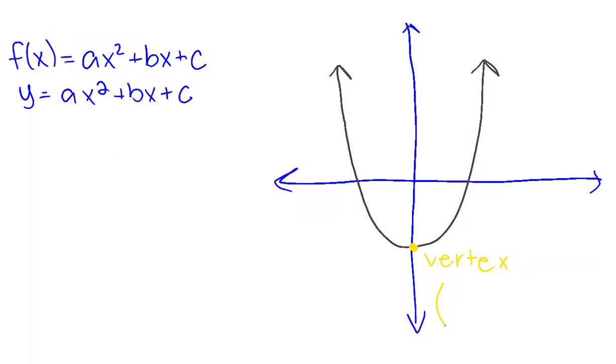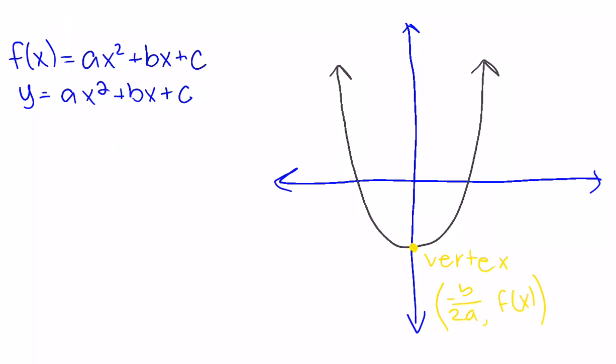And in order to solve for your vertex, we use an equation, negative b all over 2a, and that's going to get you the x value of your vertex. And to get your y value, I like to just denote it as f of x for this particular problem, because what we're going to do is solve for our x, substitute it back into our original equation, and that's going to give us our y.